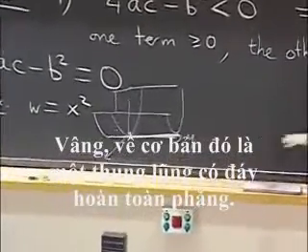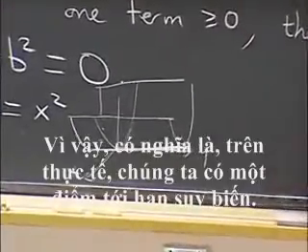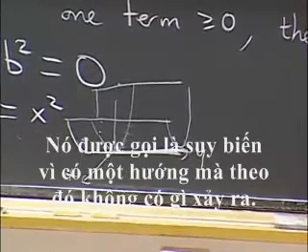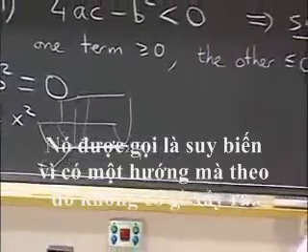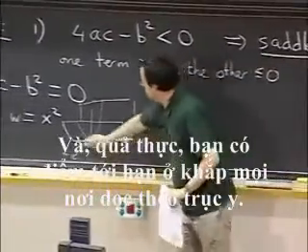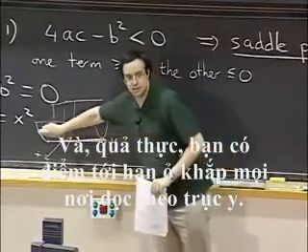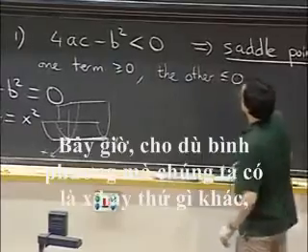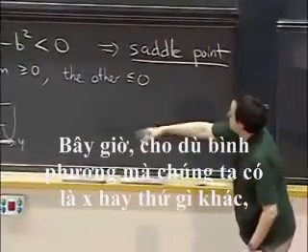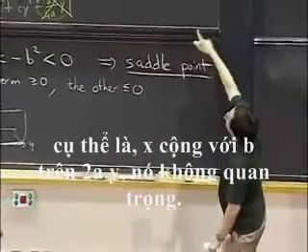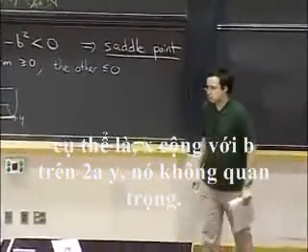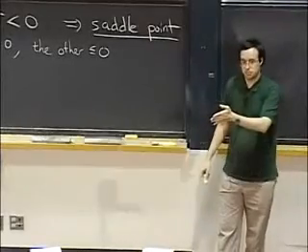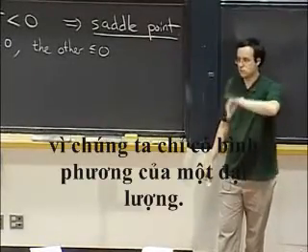Basically it's a valley whose bottom is completely flat. So that means actually we have a degenerate critical point. It's called degenerate because there's a direction in which nothing happens, and in fact you have critical points everywhere along the y-axis. Now whether the square that we have is x or something else, namely x plus b over 2a y, it doesn't matter. It will still get this degenerate behavior, but there's a direction in which nothing happens because we just have the square of one quantity.